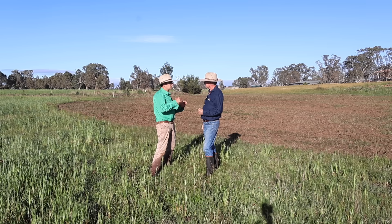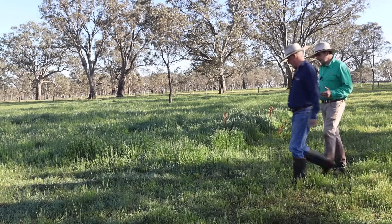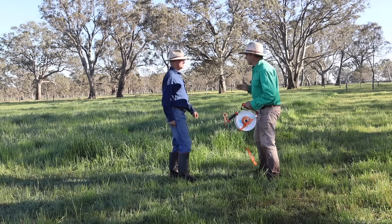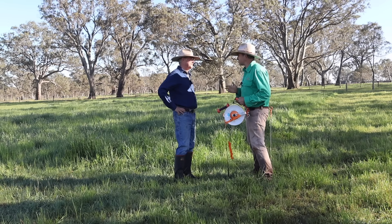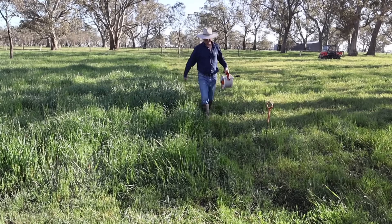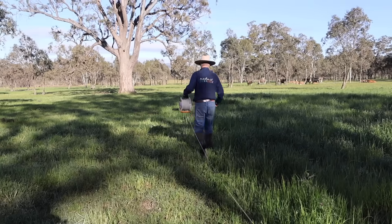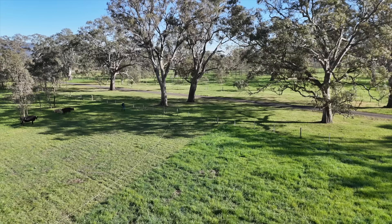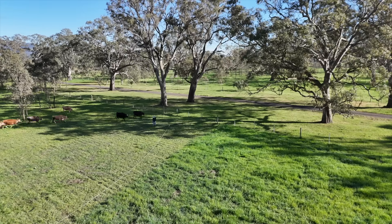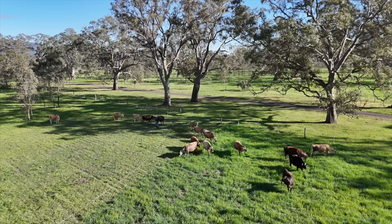Let's have a look at an area that you've just finished grazing, and we'll go and check out what that pasture looks like. There's a lot of management strategies you're putting into place here — not least of all grazing management — and you're using a very dairy-centric grazing management system that relies on Mr Gallagher's reels and electric fences to make them work. Absolutely. The electric reel — these are just a gift. They're wonderful. The capacity to run out a fence for an area in a very short period of time. The animals are trained to the use of the fence, so the minute you pick up a reel, they know something exciting is going to happen. This is actually a positive reinforcement to the cattle — it's like a reward when they see this.